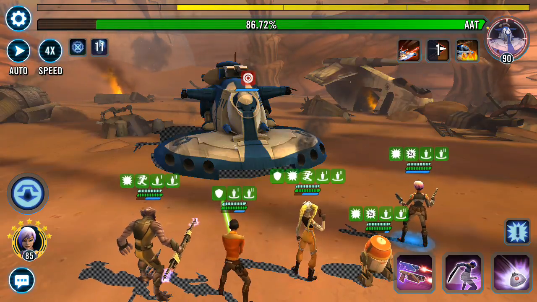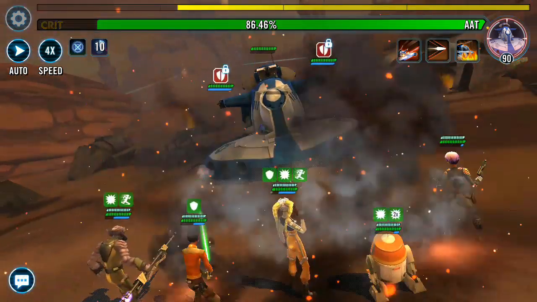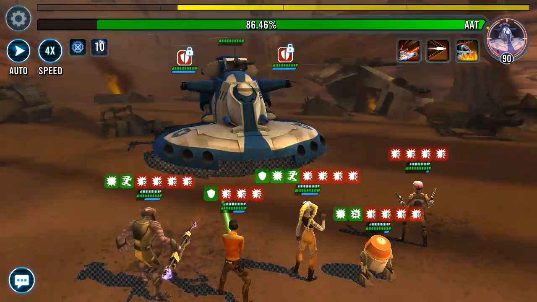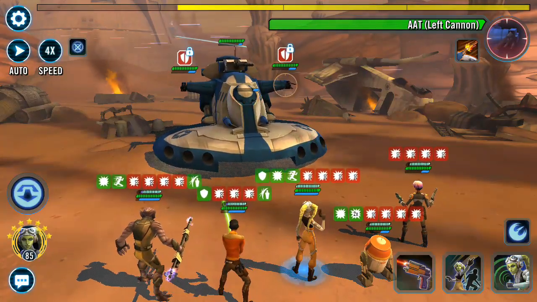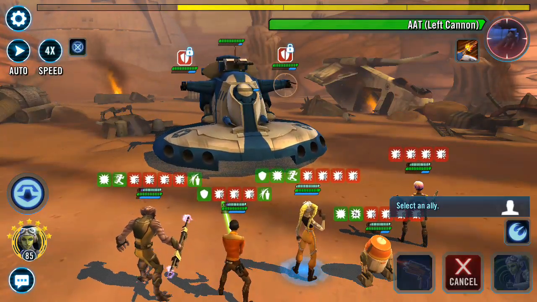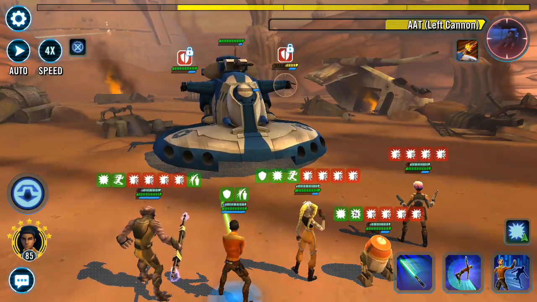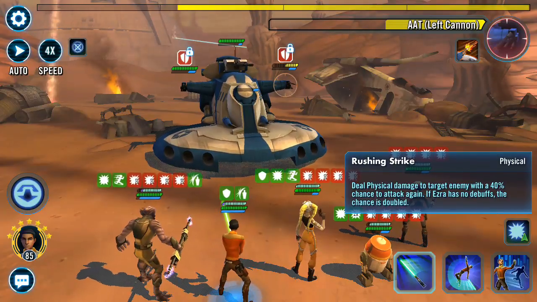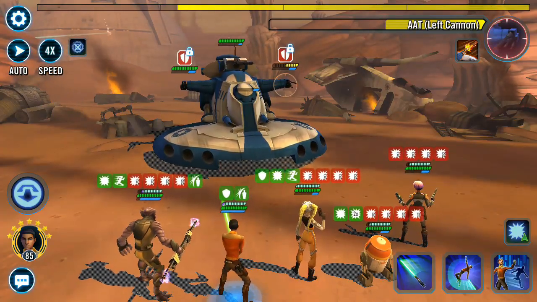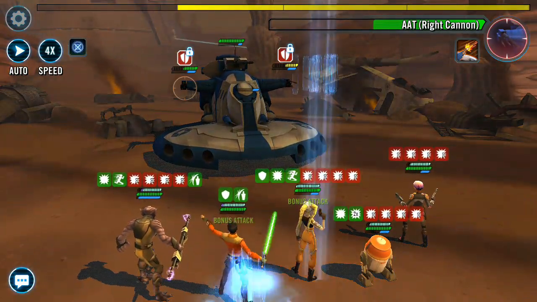We're not going to get the Demolish off in time, but that's fine. We will get it up here in a minute. So that is something to also watch out for. We've got some debuffs coming out. The one thing you have to be careful of with debuffs is that Ezra loses a lot of chances to do the bonus attack with his basic attack if he has debuffs. So if he has no debuffs, he has an 80% chance to do a second attack. So making sure he doesn't have debuffs is going to be key here, because that's really going to make sure he can do a lot of damage pretty quickly.